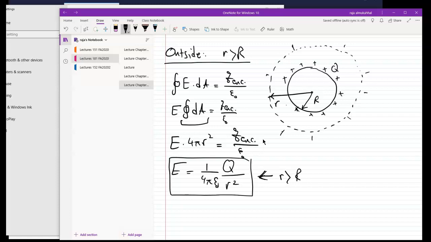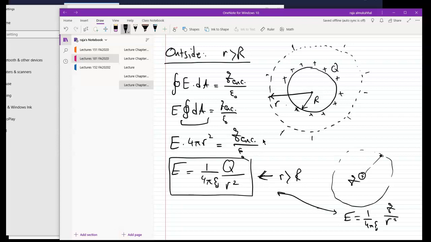Got it? Okay. Now look at this equation. Does it look familiar to you? I hope it does. Because if you remember from Coulomb's law and Gauss's law covered today, if you have a point charge Q and I want to find the electric field here, I just draw a Gaussian surface around it. And when we do Gauss's law, we arrive at exactly the same thing.